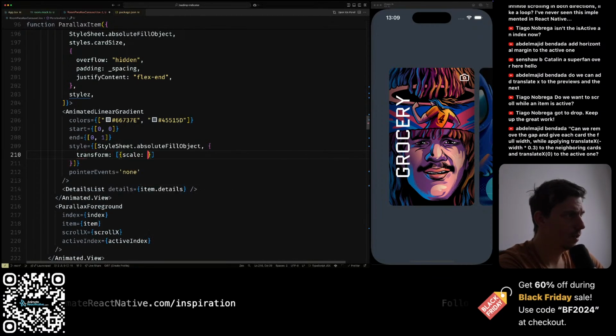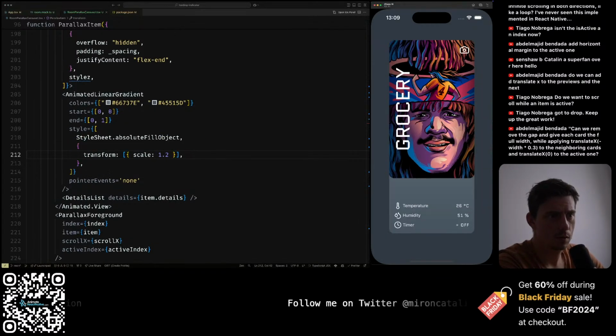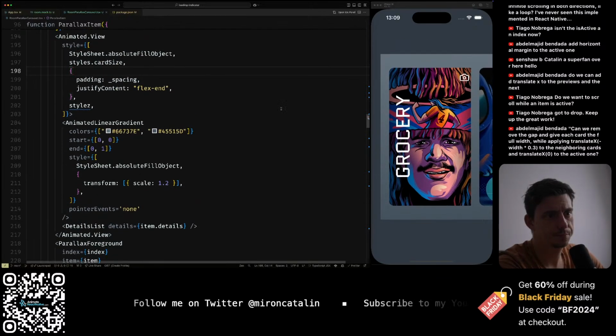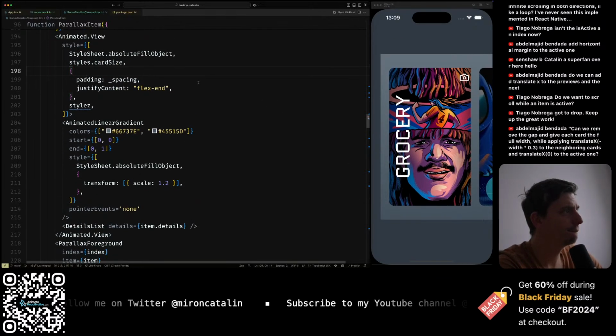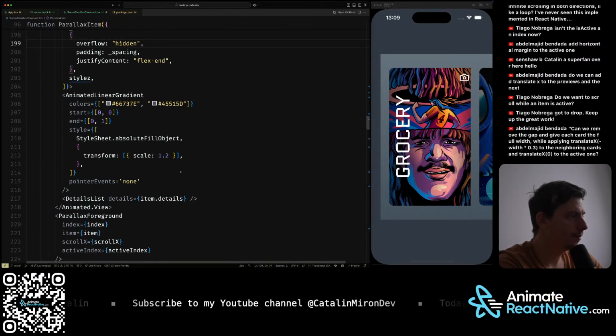Transform scale 1.2. Because this has overflow hidden, right? Yeah. Okay.